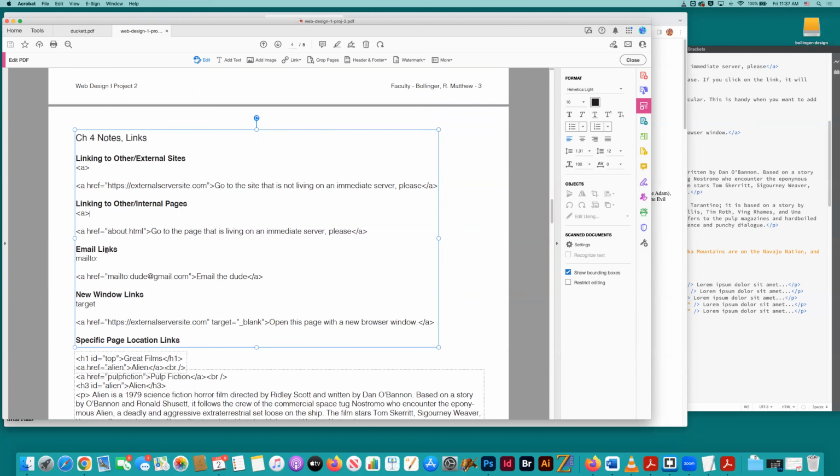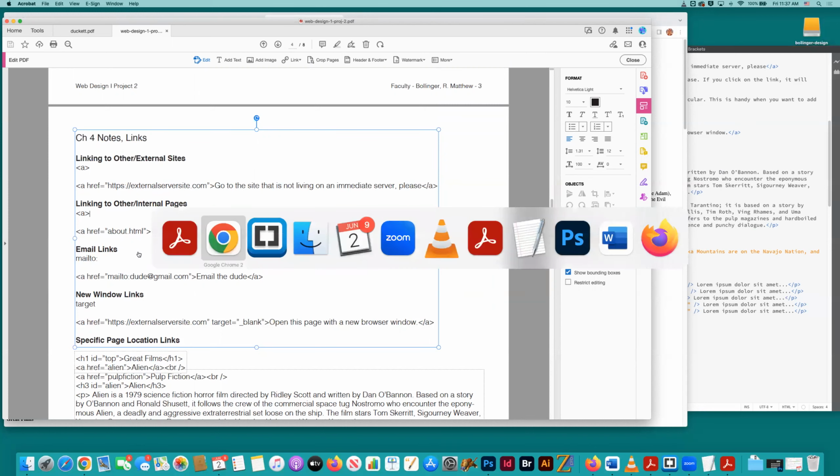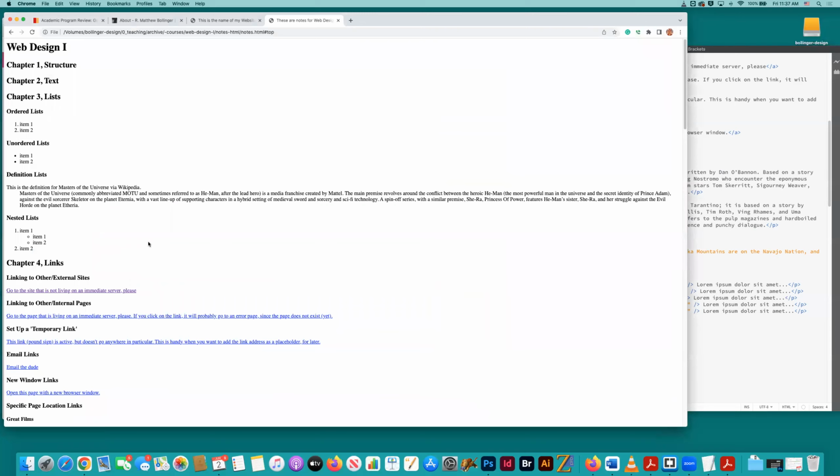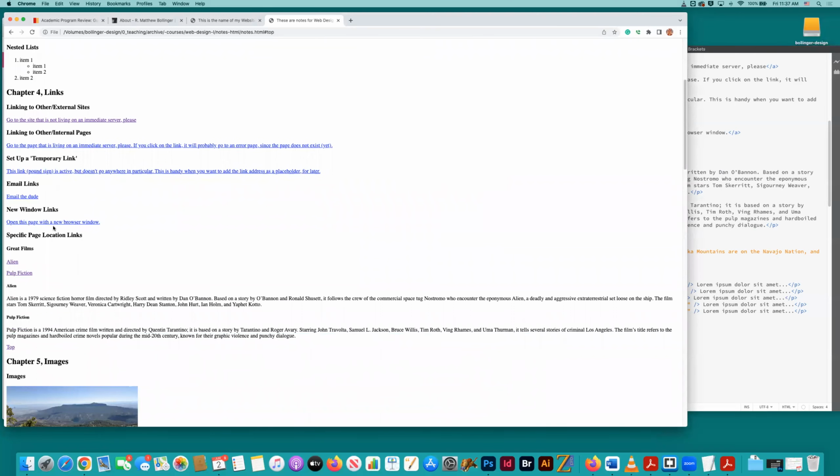There are also email links, which are kind of fun. I believe if I come over here's that code, email. Okay, so if I click on this, in theory, it should bring up my default email application. That's a little bit old school, but it's definitely applicable to a CV or resume, right?